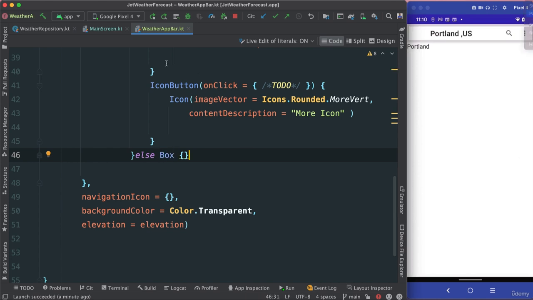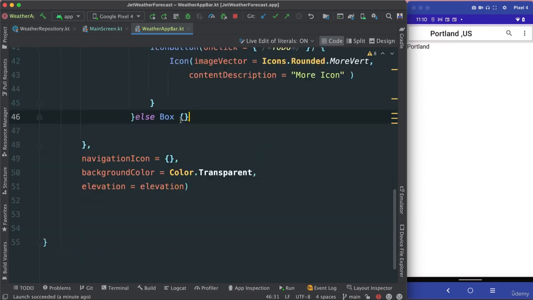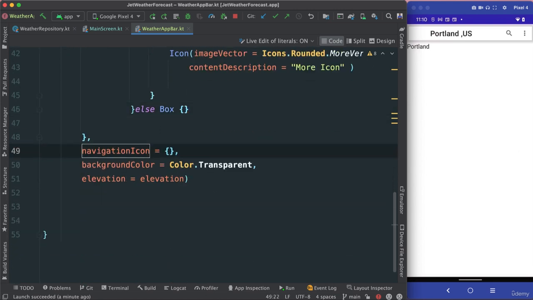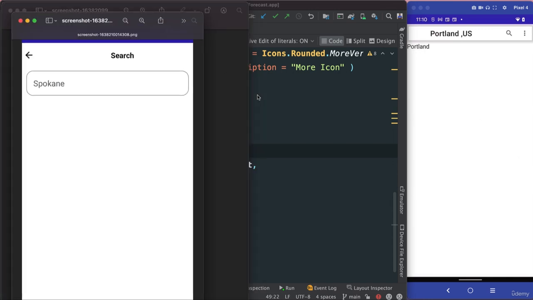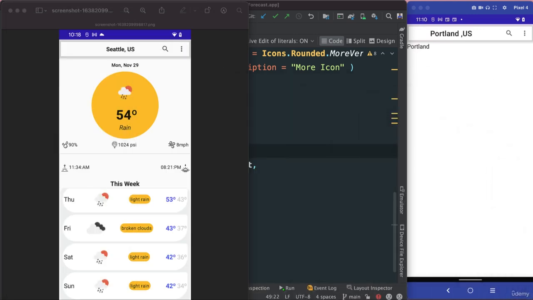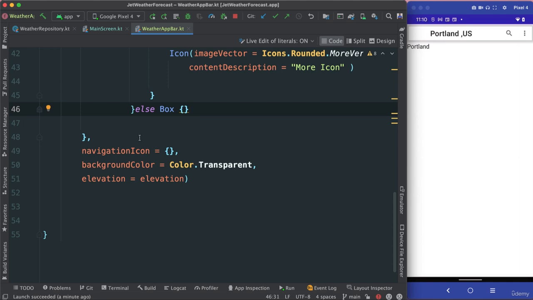Now let's look at the navigation icon. Let's go back to where we are, weather app. For our navigation icon, these navigation icons, let me show you so you can see what I mean. So this is what I mean. So we can add, in this case here, depending on where we are, we're going to add an icon that will represent a back arrow, depending again on the screen. So what I'm going to do is we can accommodate that by going to navigation icon. And of course, we're going to check.